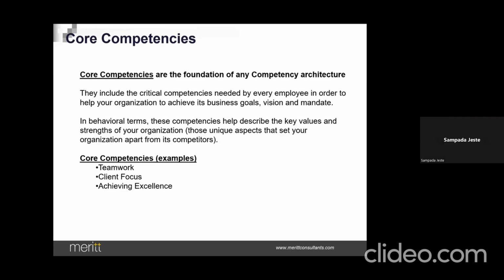Okay. Just wanted to know, are core competencies that important? Like, just for an instance, if we do not have core competencies in an organization, is that fine, or is it mandatory to have core competencies? Just to understand more on this, for an organization.